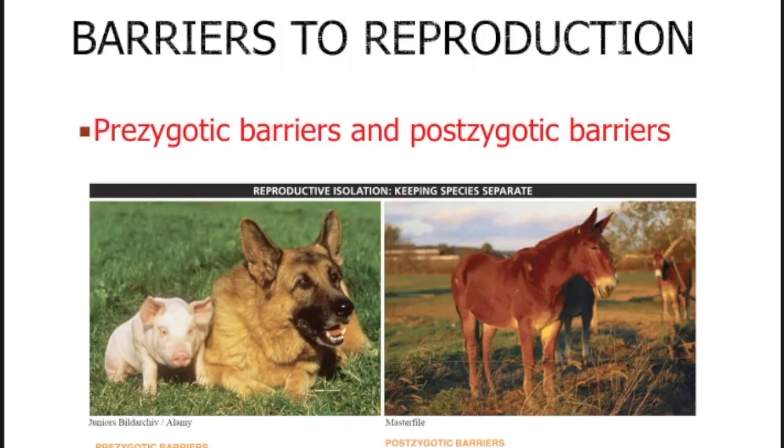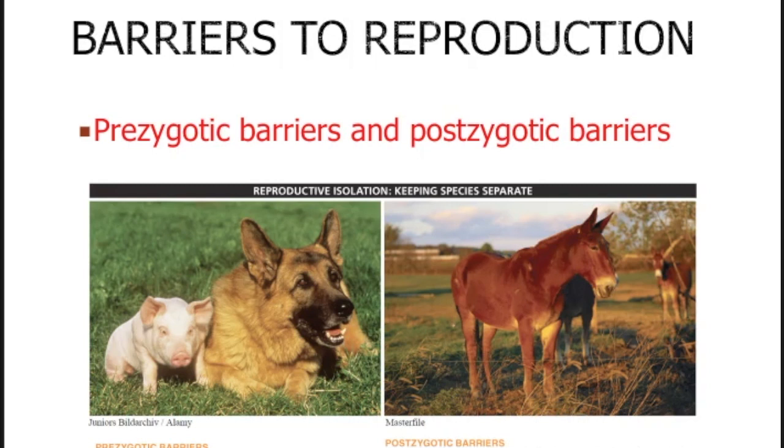There's actually a whole bunch of different kinds of reproductive barriers. You can categorize them as pre-zygotic, which literally means before a zygote forms, and they can be post-zygotic as well, which means after a zygote forms. So in other words, you're making a little baby there. Pre-zygotic barriers happen when individuals are literally unable to mate with each other, or if they are able to mate, the reproductive cells can't fertilize each other. And so they can't make a zygote, and they are reproductively isolated in a pre-zygotic manner.